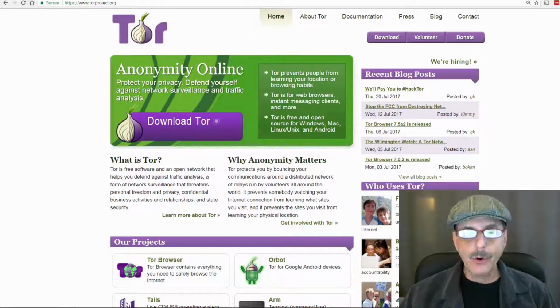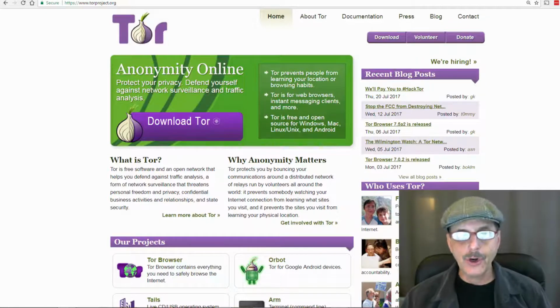Now, here we are with the TOR webpage, and I'm just going to read a little bit about how they describe what TOR does, and then later on, we're going to go into how it works. Now, I've created some original graphics to show you this, so I hope you enjoy those. Anyway, let me go ahead and read what TOR says about what it does.